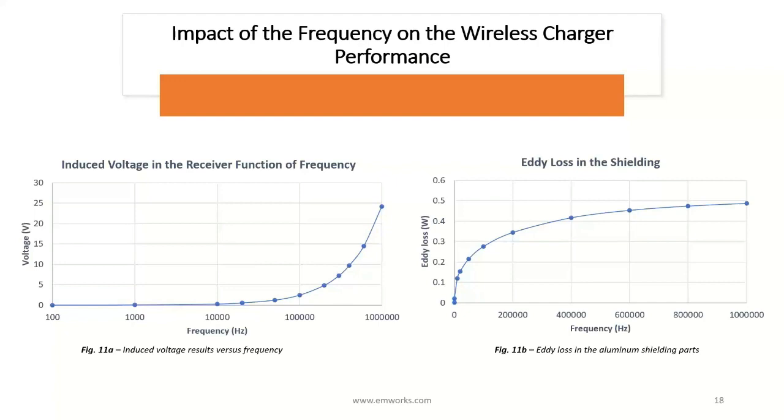But on the other hand, higher eddy current losses will be generated in the shielding component, which means we will need more power because the efficiency will be reduced. As can be seen, the eddy current losses shown in figure 11b are increasing versus frequency. So let's suppose that we can remove the shielding components. Another limitation of using very high frequency in wireless rechargeable and implantable devices is related to the high risk of electromagnetic radiation in the human body. We will be studying this at the end of this presentation.